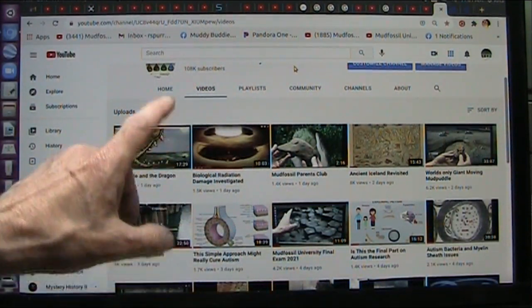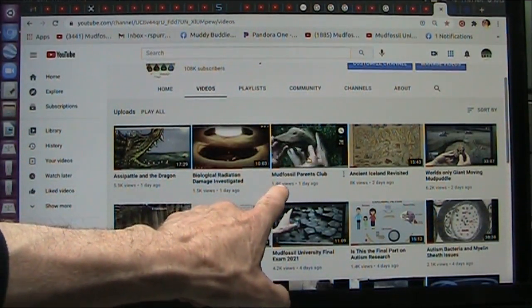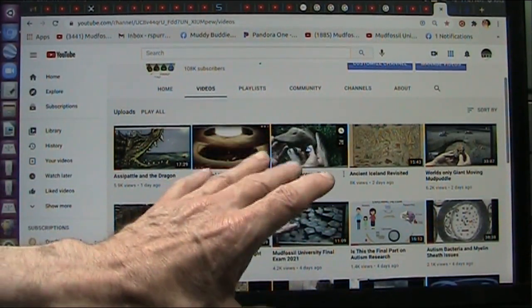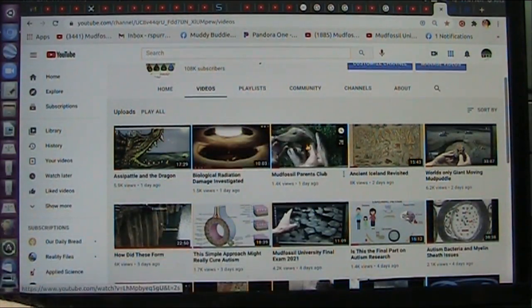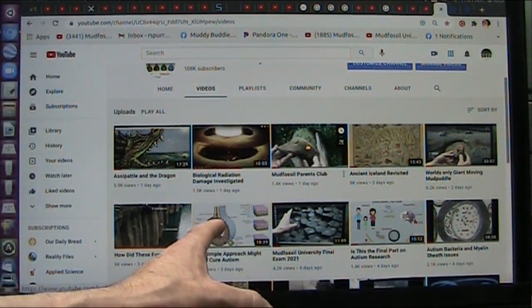It's working. It's helping people from the bacteria. That's another issue. I put this up the other day — Mud Fossil Parents Club — asking who would want to get involved. And I was a little overwhelmed. I shouldn't have put it up because I didn't have enough to go by yet. So I'm going to take this down and get it out of here.